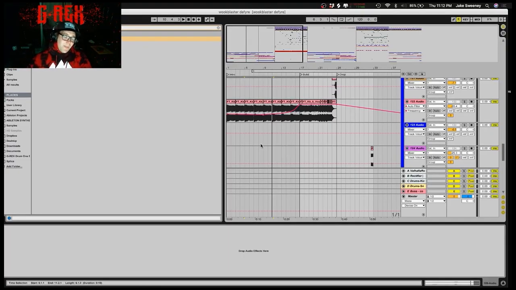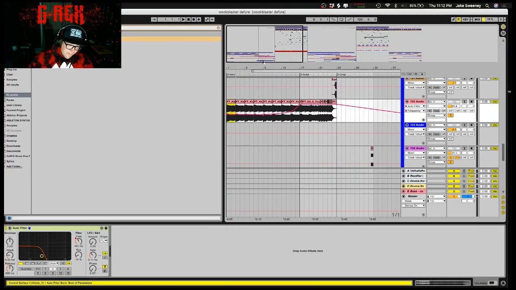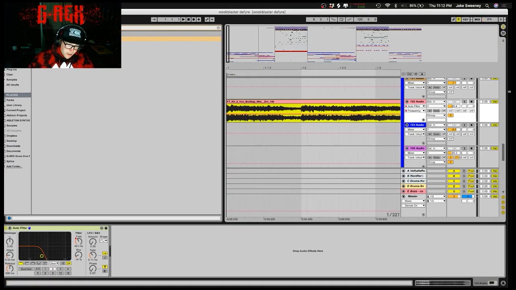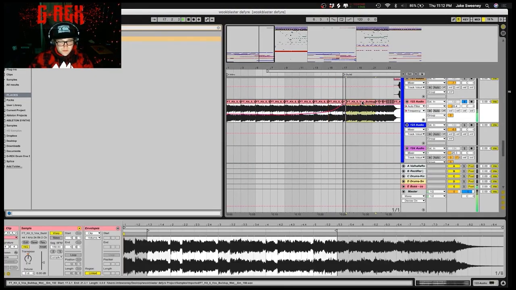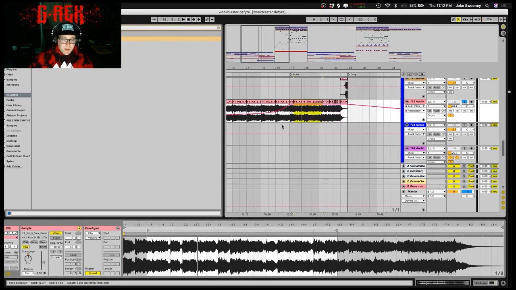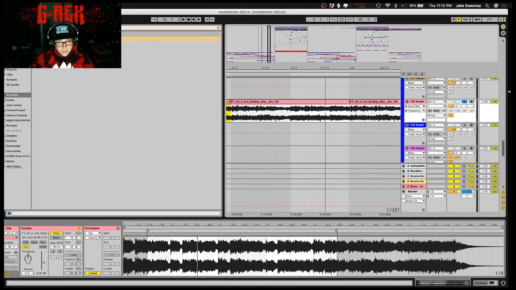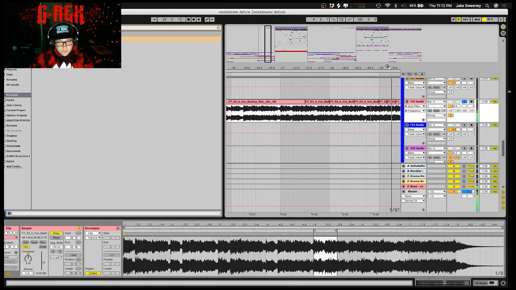What really thickened this up was I found this little loop, a vocal buildup thing, I think in a hardstyle pack or something. I don't even remember, but I put it in here, repitched it, chopped it up a little bit, not too much, and yeah, the rest is.